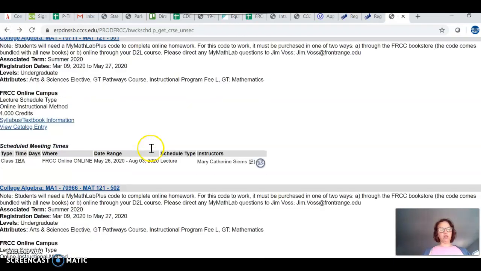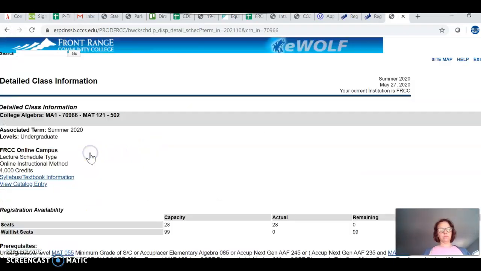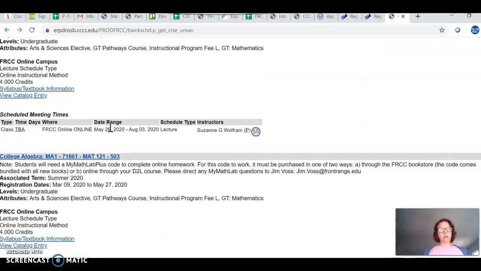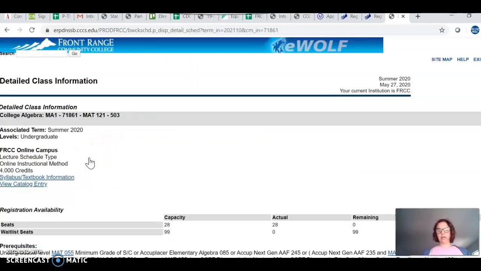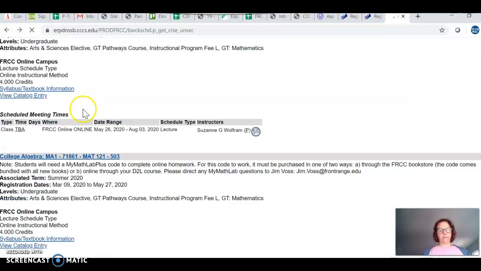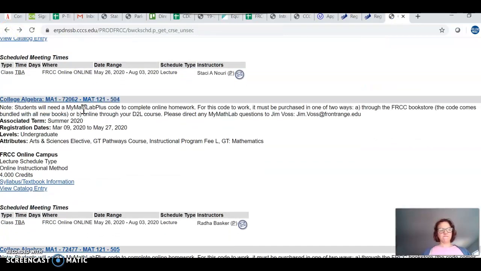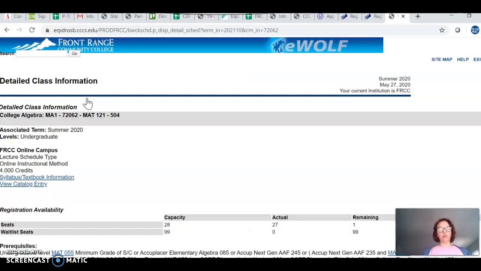I'm going to go to 502. This one's full. So you see what I'm doing, looking for sections that are open here. This one is also full, section 503. Okay, so you're going to do this until you find a section. Here's one, Math 121, section 504 has one seat remaining.